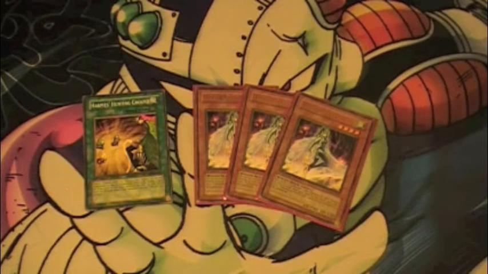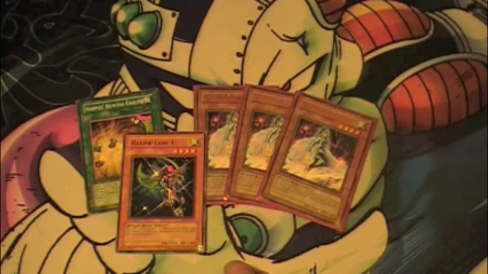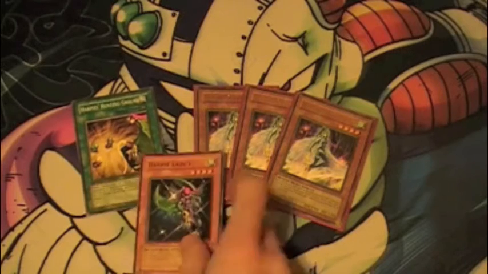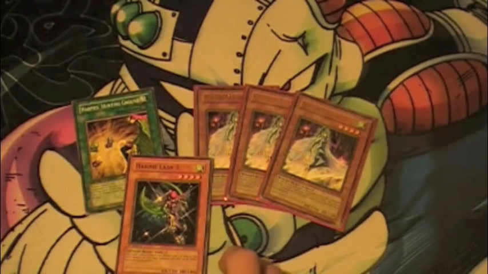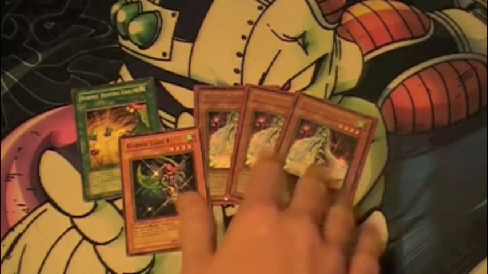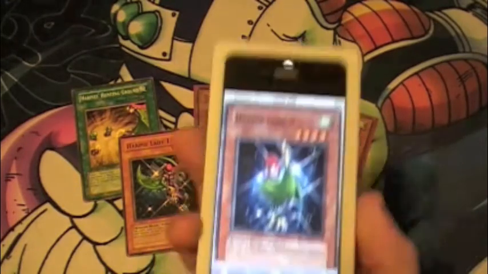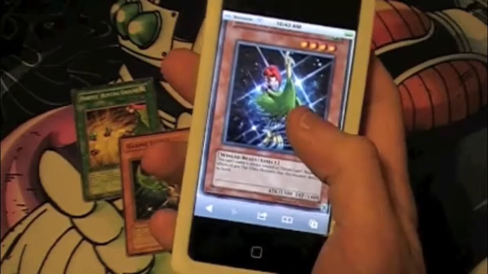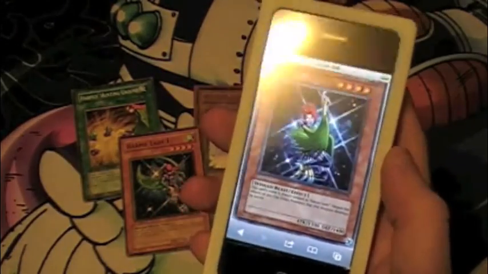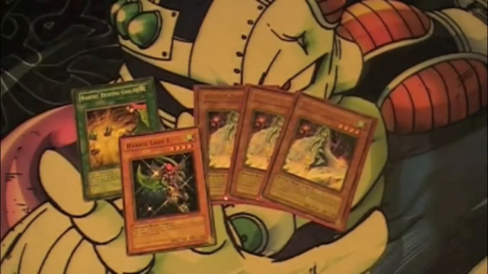And then let's get to the other Harpie Ladies. Harpie Lady 1 is a Harpie Lady on the field, in the graveyard, in the hand, in the deck, everywhere. Her effect is that all WIND monsters gain 300 attack, so she's 1800 under this, and she makes all WIND monsters go up, so that's decent. Harpie Lady 2 is a Harpie Lady everywhere, and when you destroy flip effect monsters, they don't get their effects, so that's good against, I guess, Raikou. That's kind of the only flip effect that gets played anymore. So not the best card.